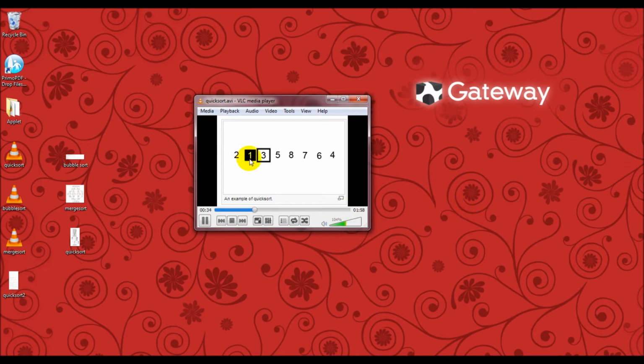All the elements to the left of the pivot are now less than 3, and all the elements to the right of the pivot are greater than 3 right there.